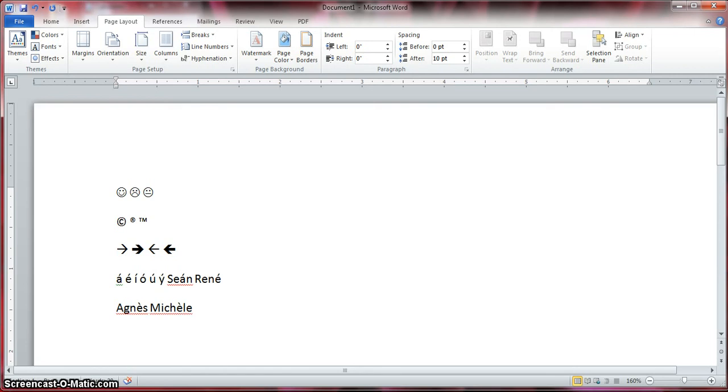Some languages also have a caret over one of the vowels in certain words. So the word will look like this. F-O-R, Control, caret, E-T. This one's a little more complicated simply because the caret is the shift of the number 6. So before I type the E, it's Control caret, but I actually have to shift in order to get the caret. So let's try that one again. It's FOR Control Shift 6 ET because the shift of the 6 is the caret. Control caret followed by an E or any vowel puts the caret over the character.